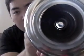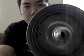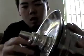What it is, it's got this port on the bottom. I don't know if you can see there, but you basically just shove that right on top of your stem, and then you place your bowl up here. Then fill that center with ice, close it up, you're ready to go.